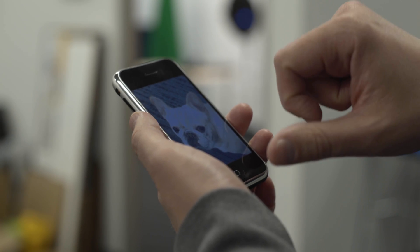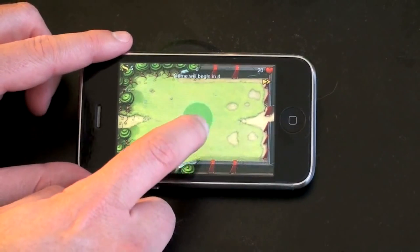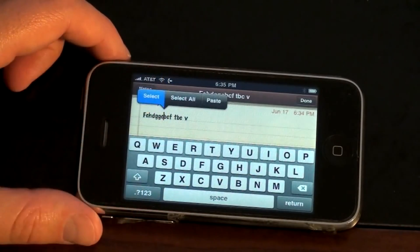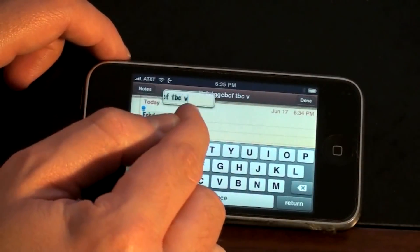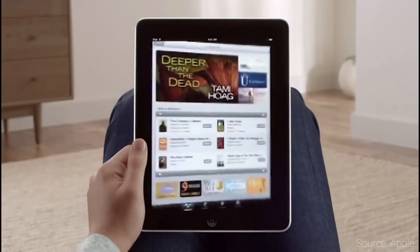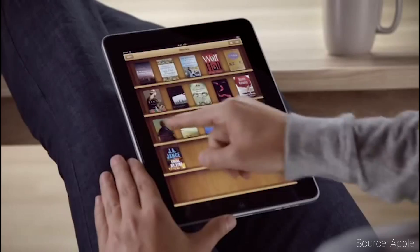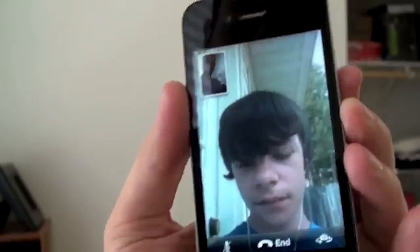So now that we know where we started, let me give you a history of how we got to where we are. In 2008, we saw iPhone OS 2.0, and that brought with it the App Store, which I don't have to tell you how much that changed things. 2009 saw iPhone OS 3, which finally gave us cut, copy, and paste, as well as Spotlight, voice controls, and MMS. Fast forward to 2010, the name scheme changed, and iOS 4.0 was born — the iPhone and iPad now received multitasking, folders, and FaceTime.